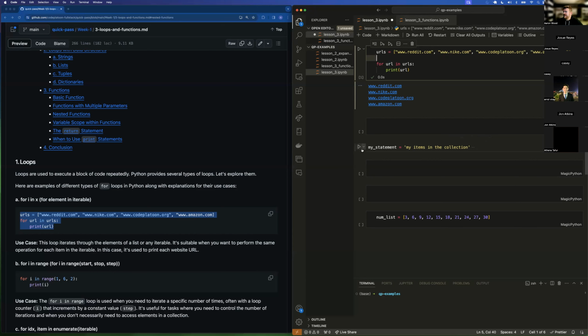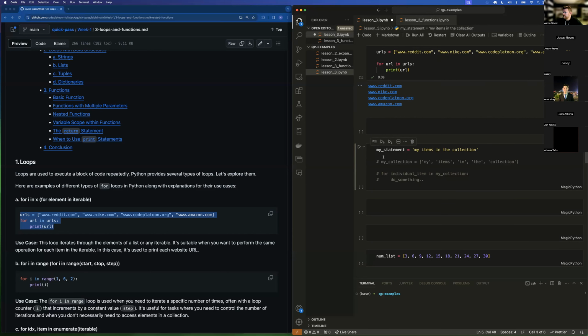Well, that's the same thing as, if you want to take a look at this, open this real quick. There we go. Okay. You have a collection, right? A collection of something, this type, my items in the collection. And then here we're saying for individual item in my collection, we want to do something.